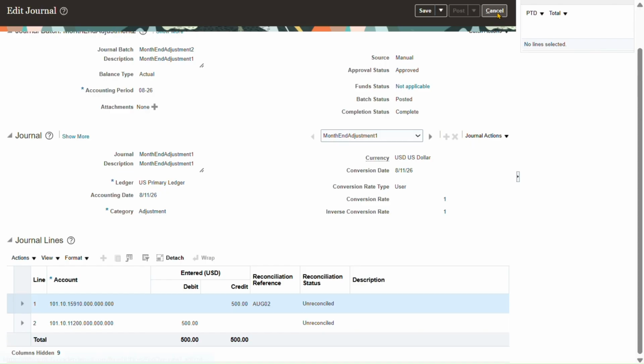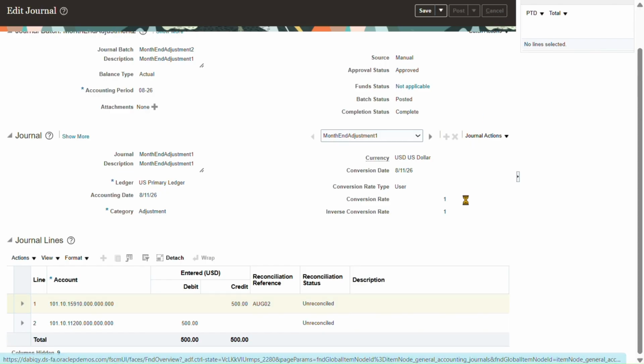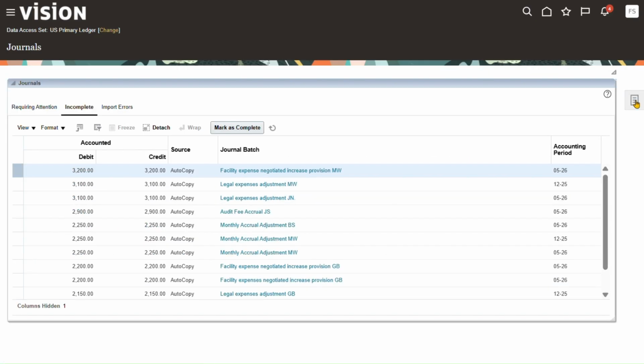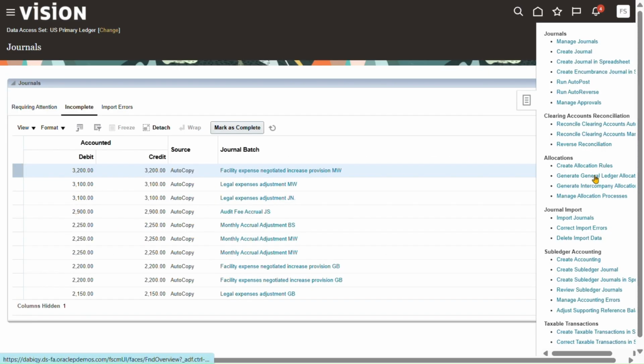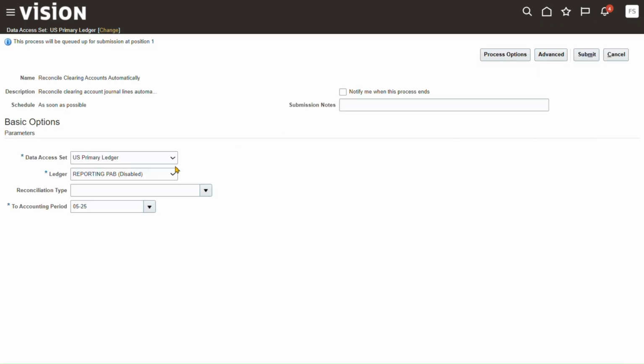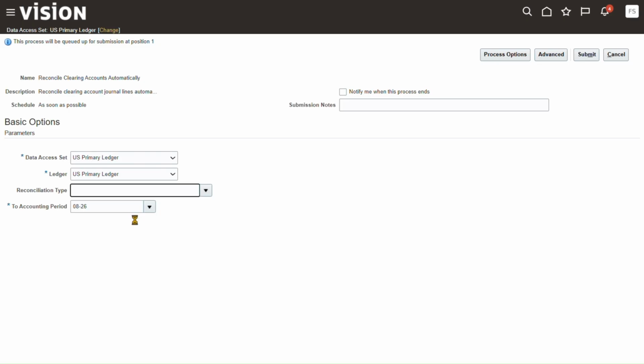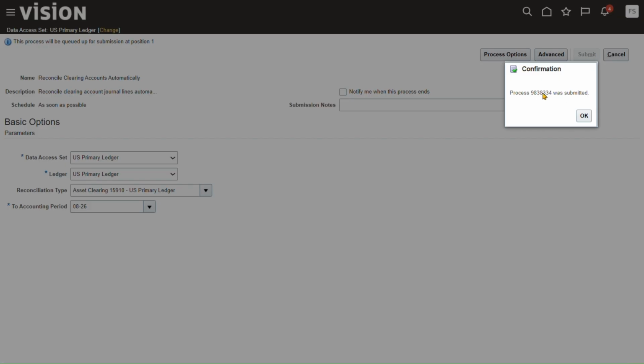Correct? So for these two journal entries, I'm going to run the auto reconciliation again. Here I come and choose the right ledger, then reconciliation type, asset clearing, and the period is going to be the same, and click on submit.